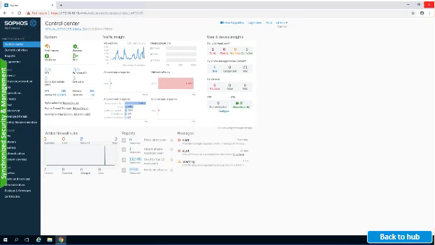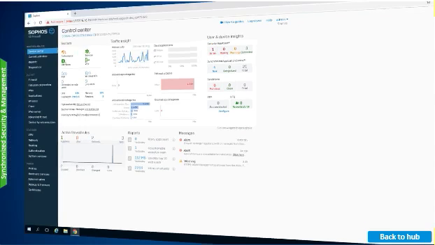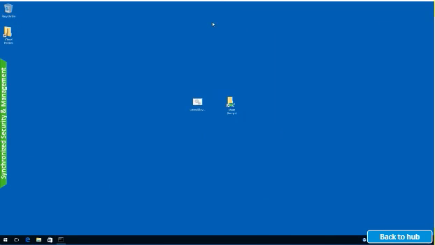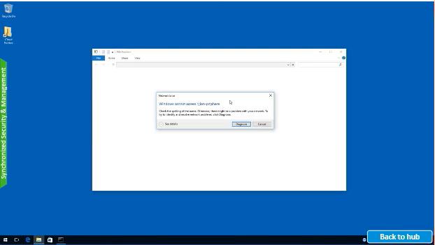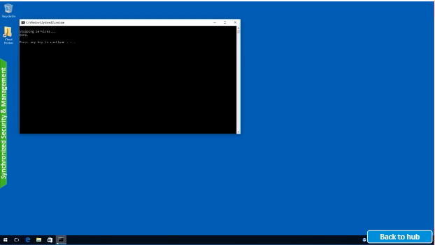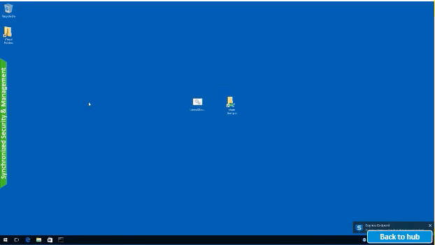If we switch back to the XG Firewall, we can see that one of the computers is now reporting as a red health status. Let's connect to that computer again. If we open the share again, we're not able to because the other computer is discarding all traffic from this computer. If we start the Sophos services again, our health status will return to green and we can access the share again.